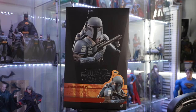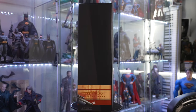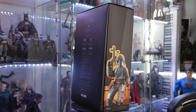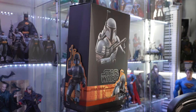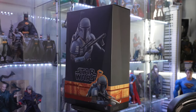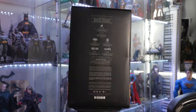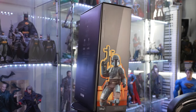It's super cool that Hot Toys came around and made one of these Death Watch figures. I do wish they put out a couple of other characters I really want, like Bill Burr — he was fantastic in that show — and Cara Dune would be awesome, but I know that's never going to happen for either of them. It's great that they put out this Death Watch figure because I get to build up the Mandalorian set I have, and they recently announced Bo-Katan and her crew, so I can't wait to build up my little army of Mandalorians.